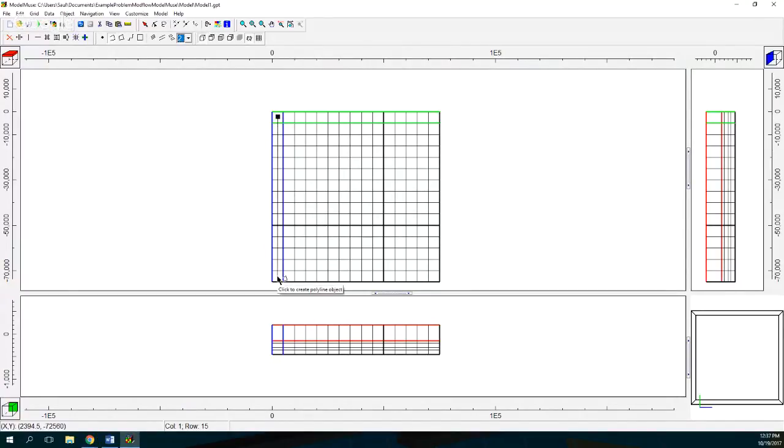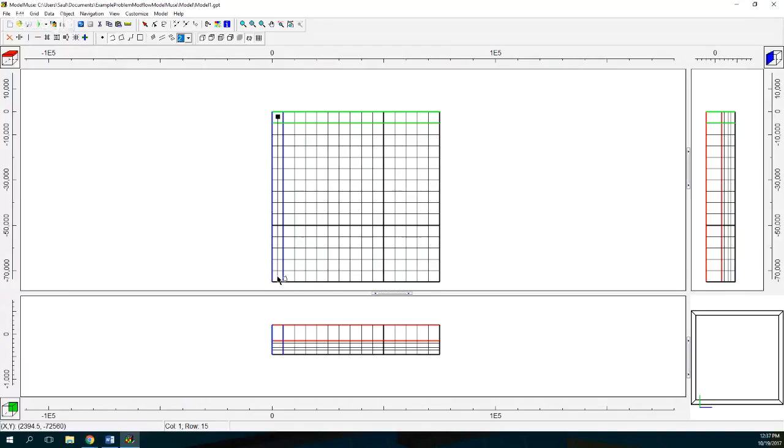Remember that this has to be not on the side of the cell, but through the center of the cell, because what you will define is boundary conditions on the cell where this object intersects the grid. It will apply on the cell; it won't be applied on the border. So that is why it's very important to set this up on the center of the cell.